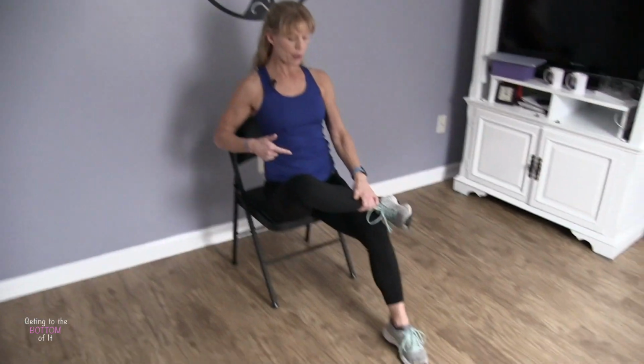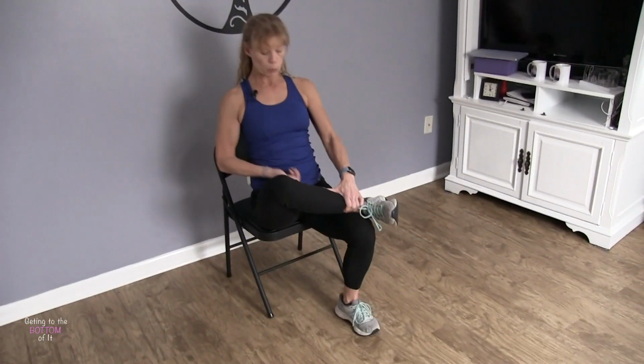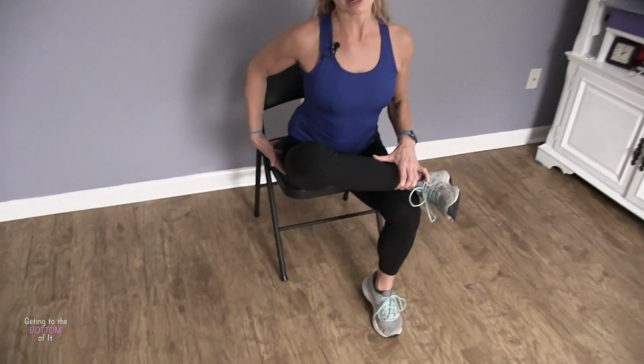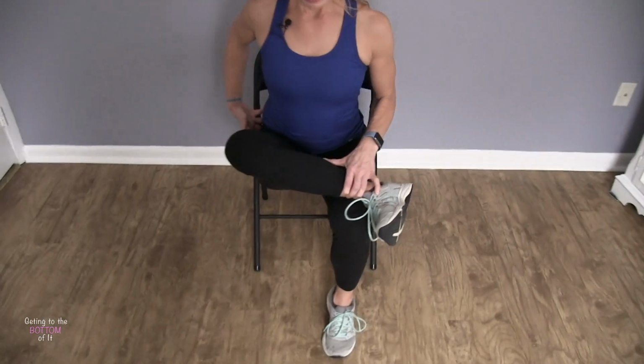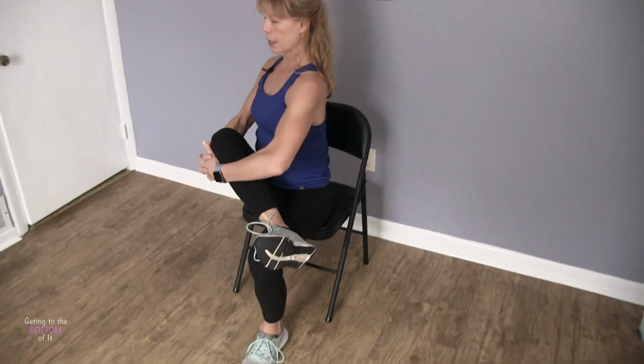If you need a little less stretch, you could lower that leg by bringing the foot out a little bit. If you need a little more stretch, you could lift your heel or hinge in a little bit. You're gonna hold this stretch for about 30 seconds, and you just wanna find a nice amount of tension, not pain. So after 30 seconds, then you can turn toward the knee, give it a hug.